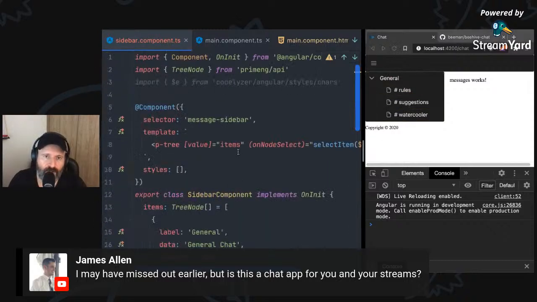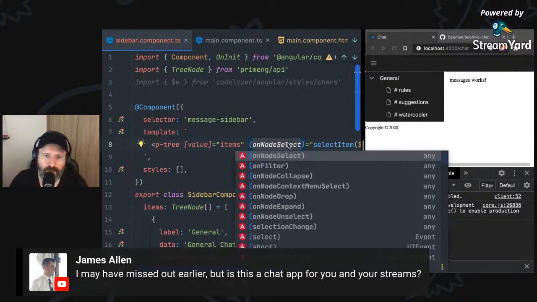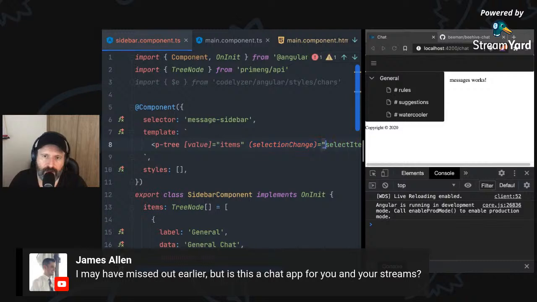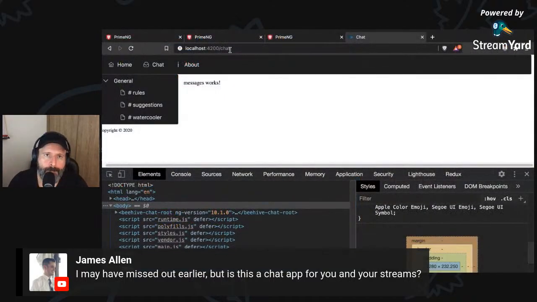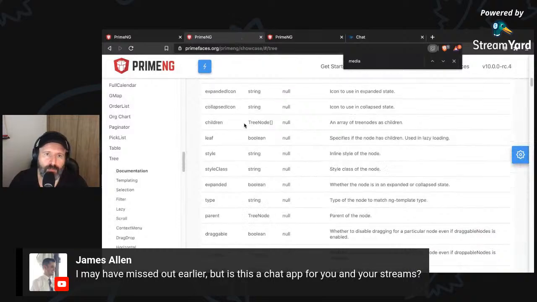This didn't really work directly on node select. Maybe it's selection change. Interesting. Let's read the actual documentation, because that's what it's for.